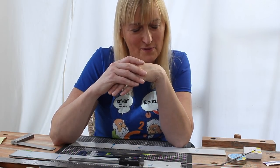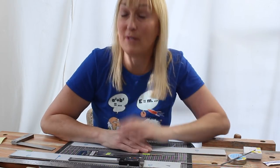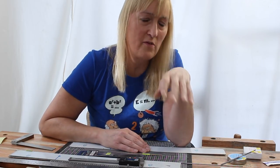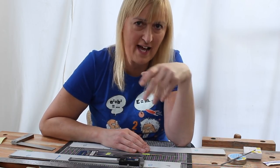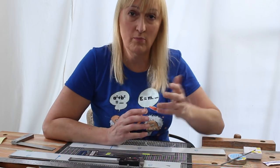I'm probably overcomplicating it at this point. But the point being that the compensation is anything from 0.5 millimetre to 1.5 millimetres. I had a look around the internet to see whether people had published how much this effect is, and it seems to be, on a well set up guitar, anything from 0.5 millimetre to 1.5 millimetre.